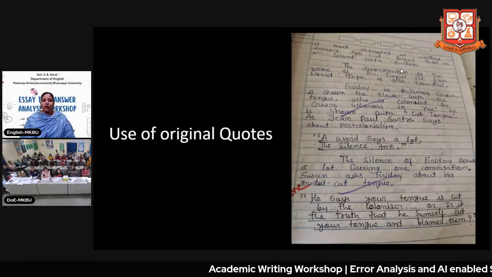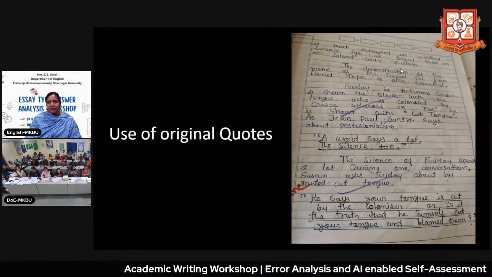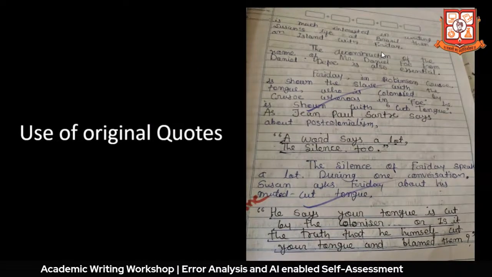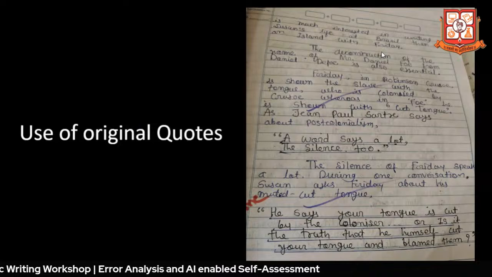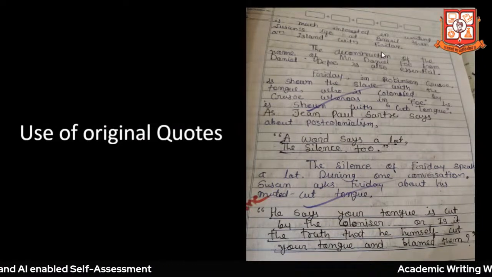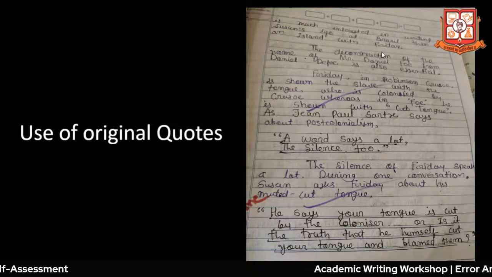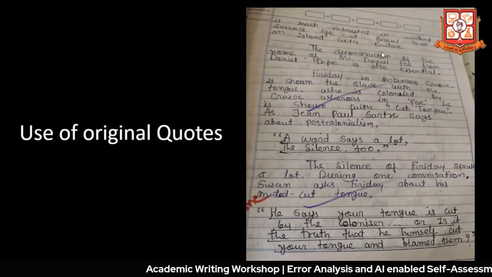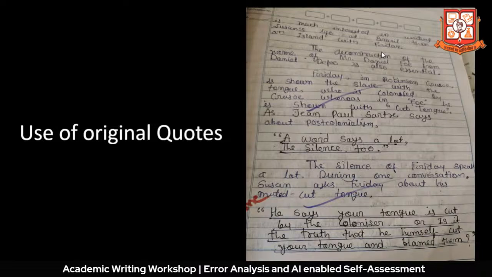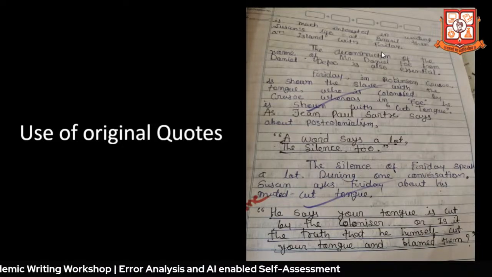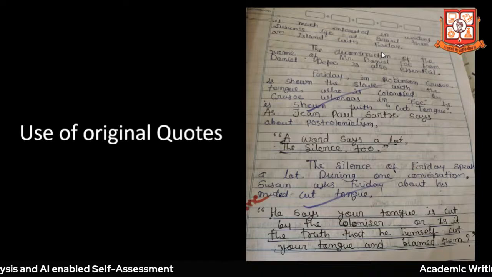Use of original quotes. Yes, make a list. Take that quotes. I think I've said this to semester one students as well. Yes, make a list for all the units. Note down at least one quote which you are going to use in your answer. Then in between the explanation of your answer, you can use that quote. And again, it will give a very good organization to your answer.